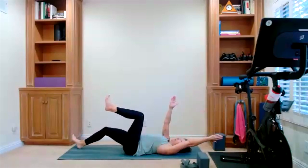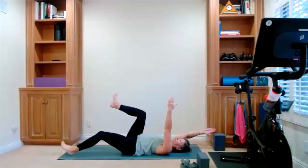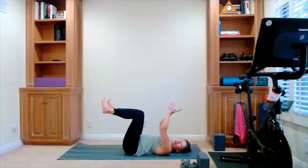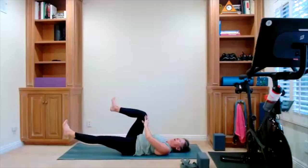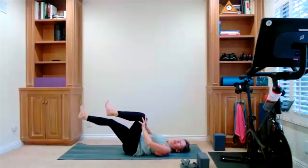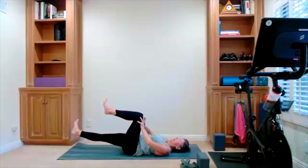One more time on each side. There's your lengthen — hold it here. Take your right hand against your right thigh, press the arm and leg into the hand, hand into the leg. That's isometric. Then extend the other leg out and hug. Keep pressing the leg into the hands, the hands into the leg — there's a lot of core happening right here. Bring that leg in. Switch sides — hands are pressing into your left leg. First, get that isometric. Then you extend the other leg out. Hold that. Push, push, push — knee into the hands, hands into the knees. Leg comes in. We're going to do that one more time on each side.